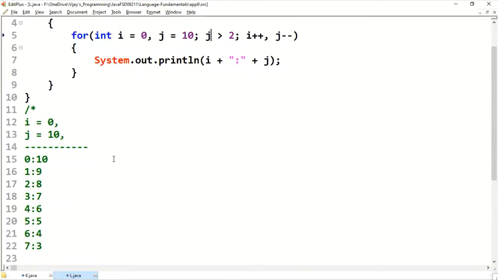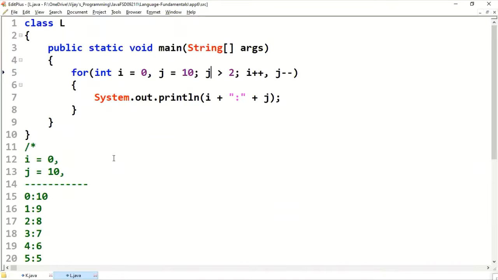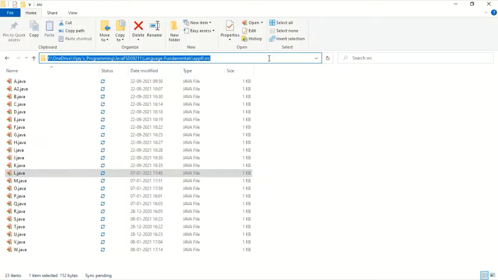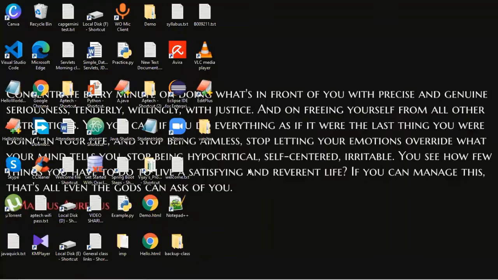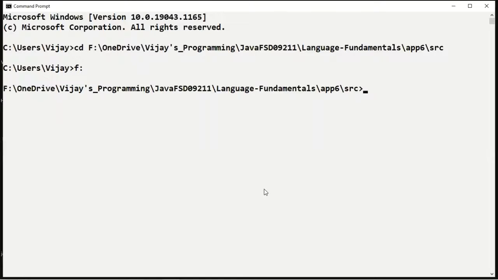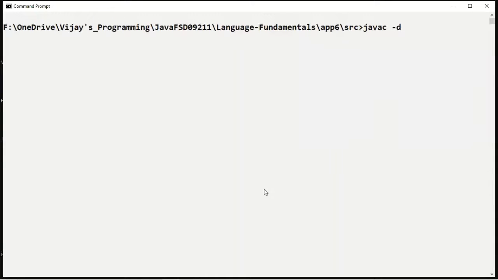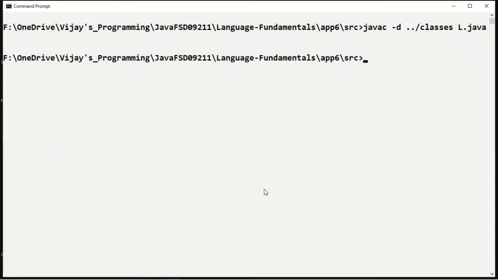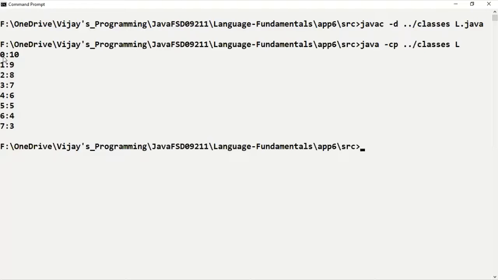What is the output we'll get? From 0:10 to 7:3.